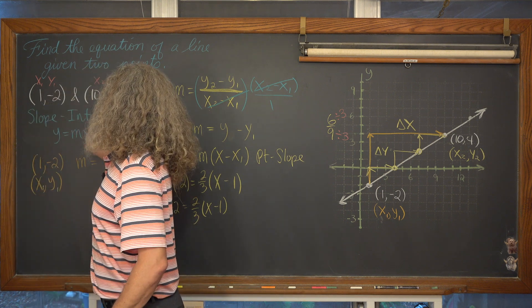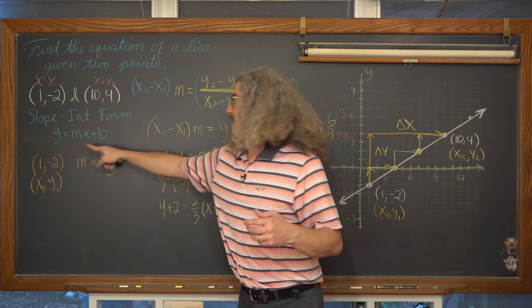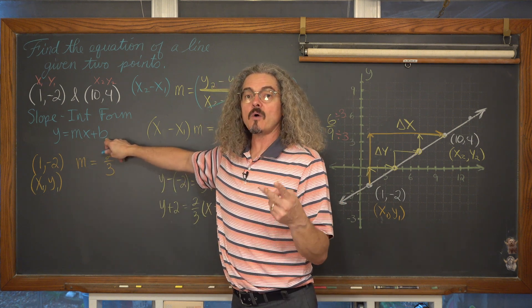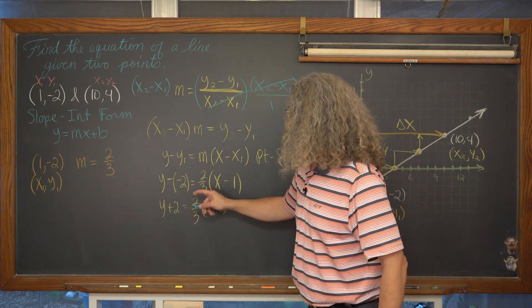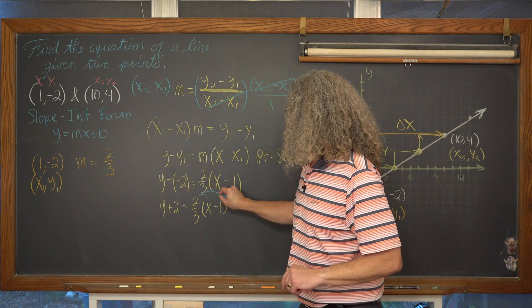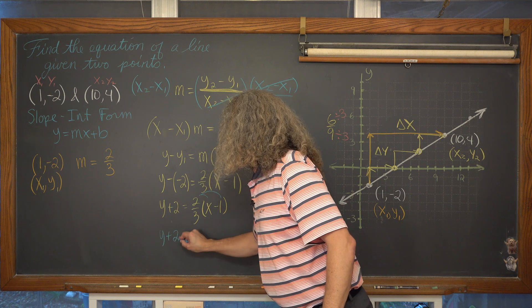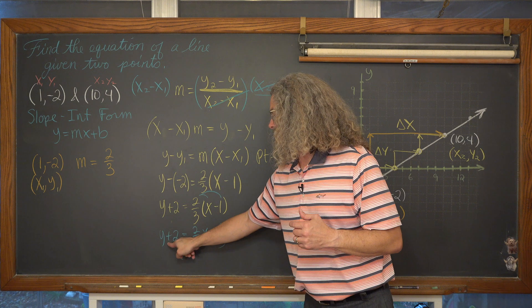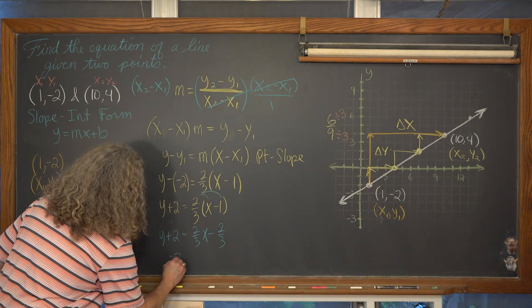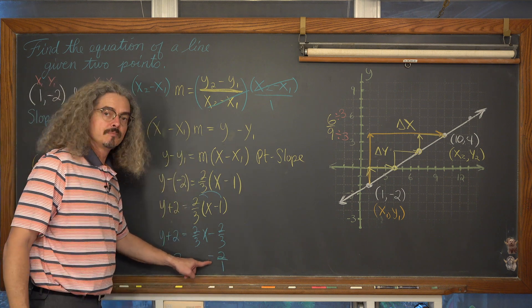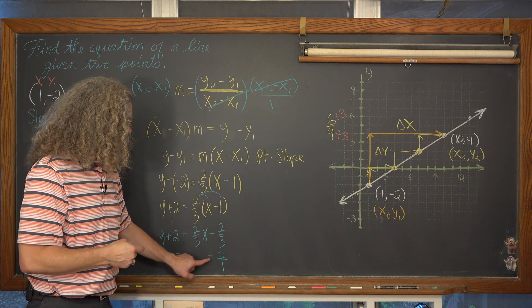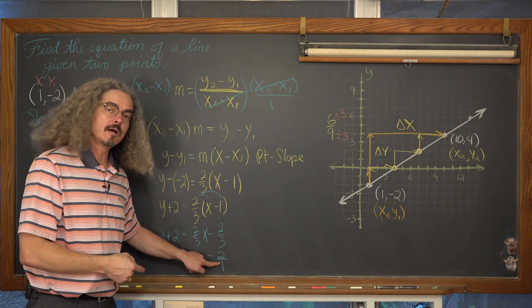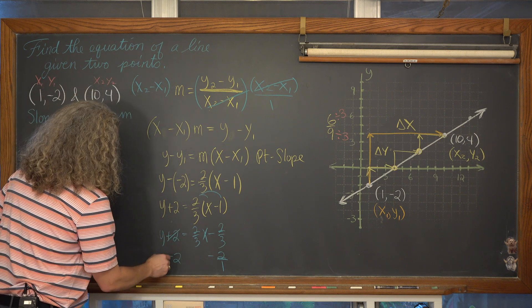However, if your test or your teacher requires you to show this answer in slope intercept form, well, slope intercept form is y is equal to mx plus b. So slope intercept form means you have to have the y variable by itself. And what's really handy about that is the number that's in front of the x is your slope of the line, and the b value is the y intercept. So this is really nice for graphing. We're going to get this point-slope into slope-intercept form by distributing the 2 thirds. So now we have y plus 2 is equal to 2 thirds x minus 2 thirds. We're going to finish solving this by undoing the addition of 2 that's hanging out with the y by subtracting. So we're going to subtract by 2. Now, I'm going to subtract 2 away from the 2 thirds. The 2 thirds is already written as a fraction, so I'm going to write minus 2 over 1 so that I can see that numerator, those numerators of 2 and the denominator of 3 and this denominator of 1 to make sure, and on the left hand side we have 2 minus 2 is equal to 0.